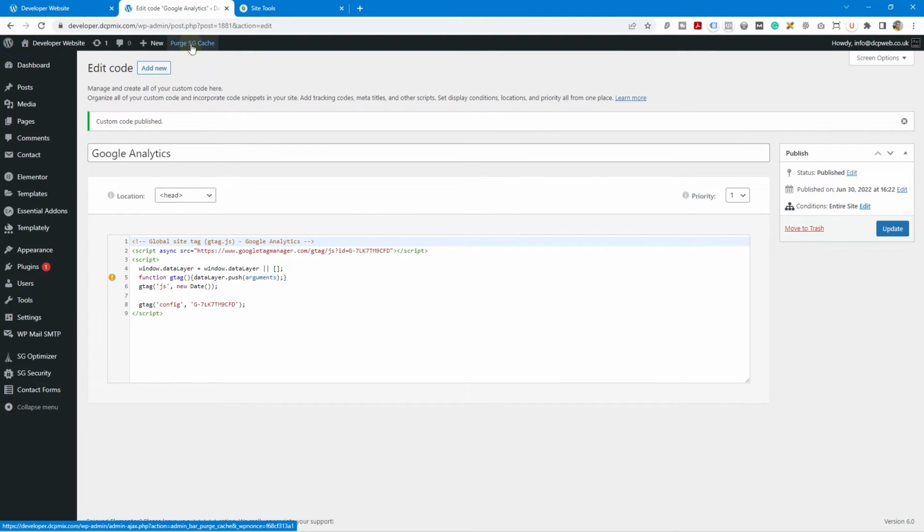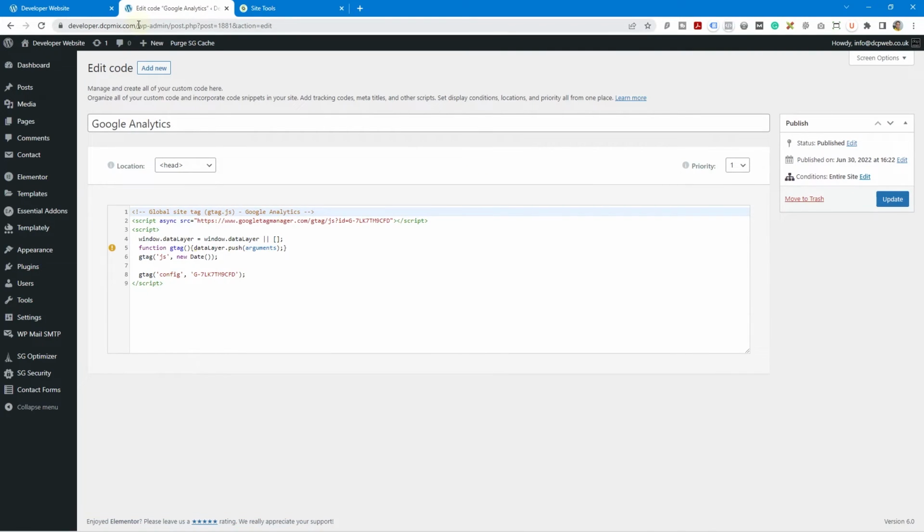And if you're caching your website using any sort of caching plugins, in the previous tutorial I showed you how to set up the SiteGround Optimizer and we went through all of the settings, we need to purge the cache. Make sure you purge the cache, because that will make sure that this particular script is loaded into the web browser. That's quite important. So make sure you purge your cache after you install something like Google Analytics on your website, or it may not actually work correctly.